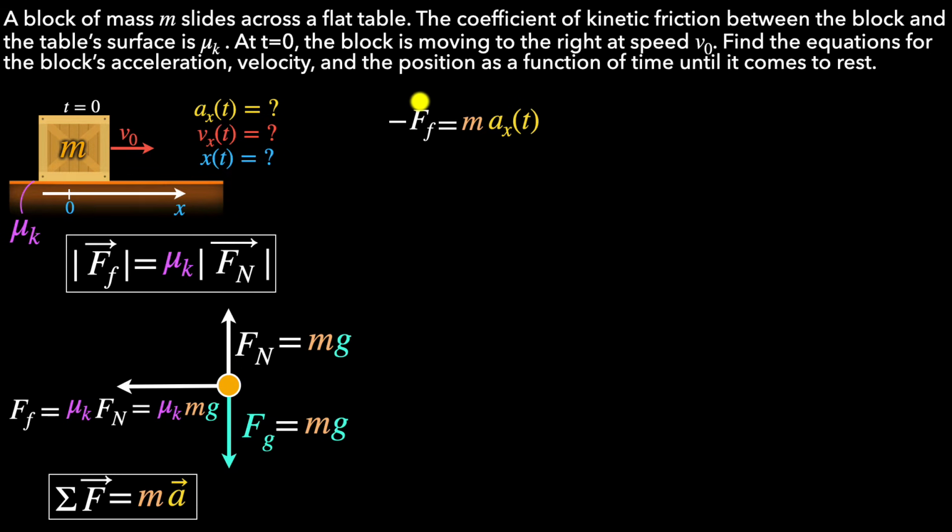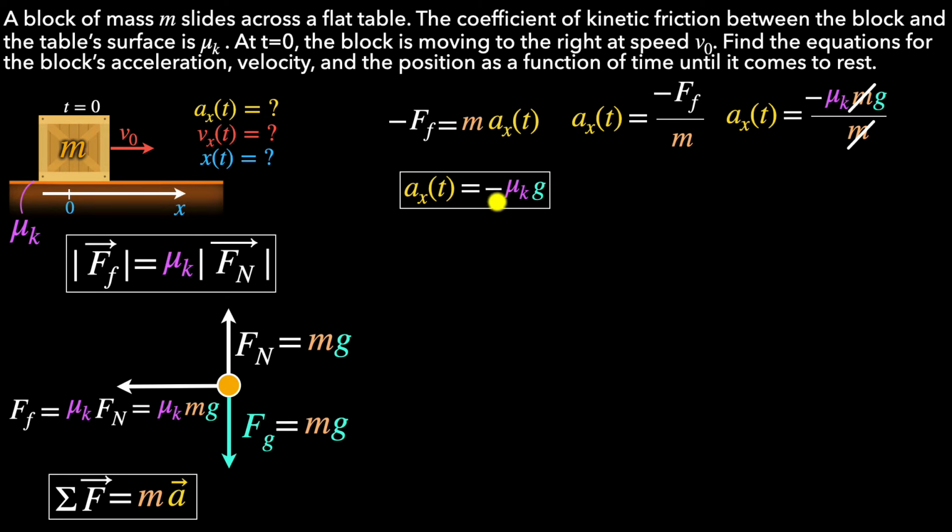And notice we have gotten rid of the vector sign because we're using signs to represent the direction. Okay, so from this, acceleration is just negative F by m, and if we plug in for the force of friction, it's going to be mu_k mg, so you will get negative mu_k mg divided by m. The mass cancels out, and as a result, we get the acceleration to be negative mu_k g. We have found the expression for the acceleration. Notice that it's a constant. It does not depend on time. That makes sense because the net force is a constant. It does not depend on time, so we'd expect the acceleration to be a constant as well.